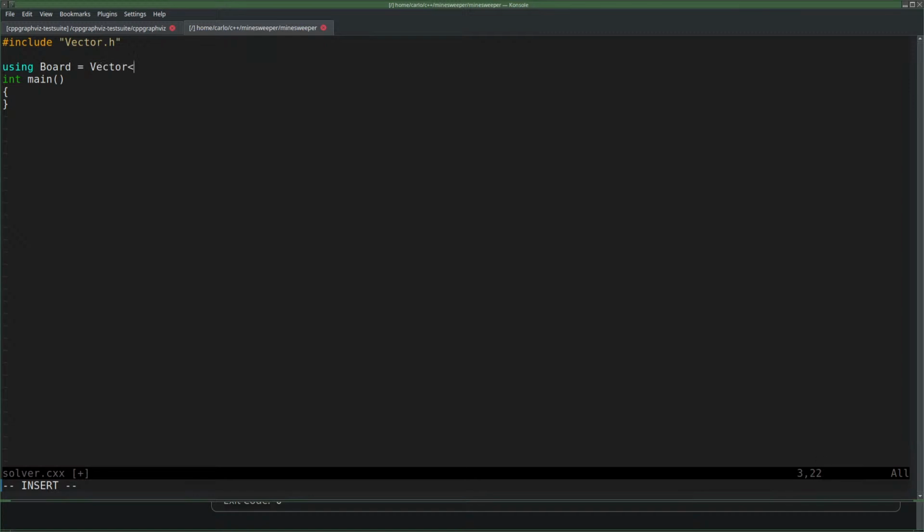Now, column comma row, or row comma column? I never know that. I think I used to use column, comma, row somewhere. Cols, comma, rows. Bits.